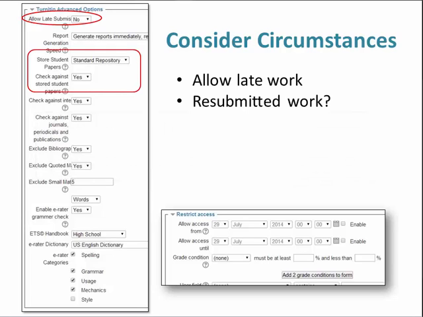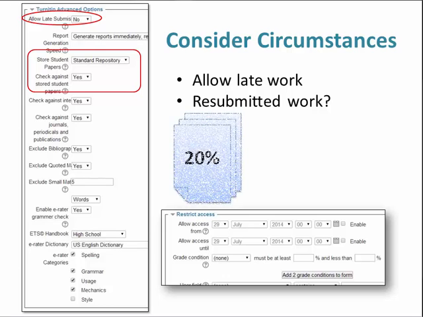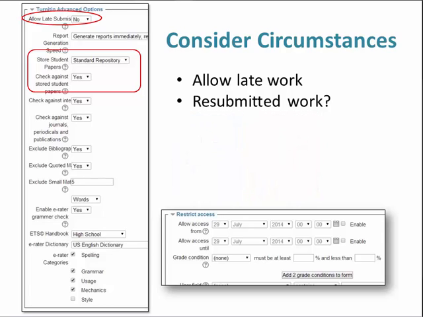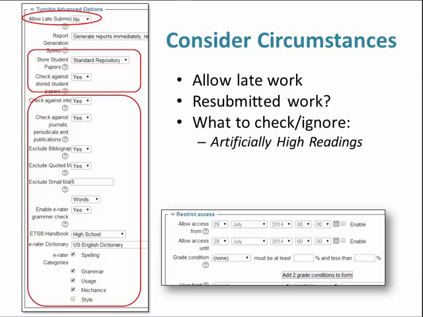If you decide to allow your students to repeatedly submit draft copies of their work in order to have them remove any instances of plagiarism, you need to change the settings here. Otherwise, with the defaults, the student may submit the first draft with a 20% similarity rating and then submit a corrected second draft that has a 97% similarity rating because the system says the student plagiarized from his or her earlier work.